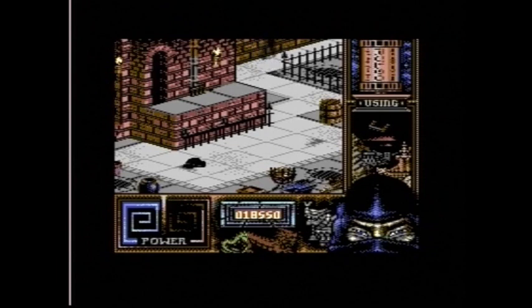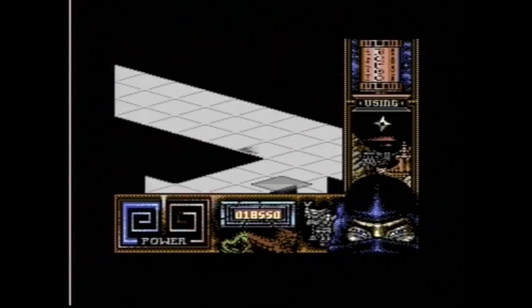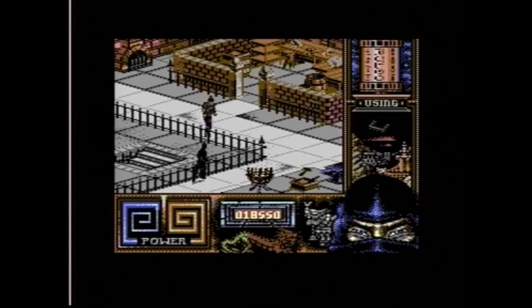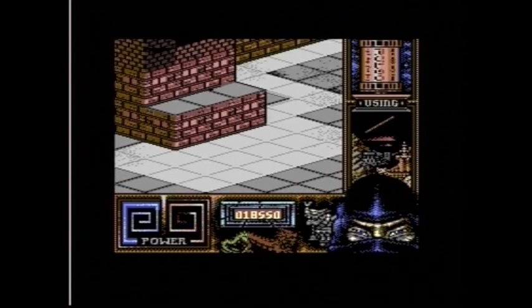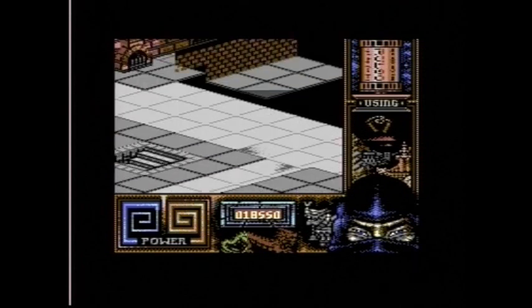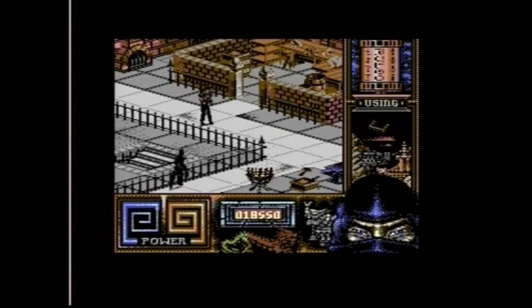Now check out glitch number, what are we on, 3 or 4? I pull out the shuriken to use on this guy, right? Because I just need to grab an item from there. And see that? It disappeared. I thought it was just reverting back to the item I was holding. But as you can see here, I'm trying to throw shurikens. I'm like, what the fuck's going on, man? I realized the game glitched on me, and it took my shurikens away, which was bullshit, man. I was really cut about that. So I had to go back into the screen and fight him, because there's an item you need in that little room there, which is the dust mask.